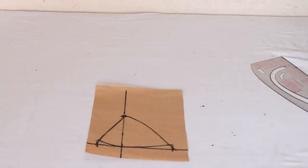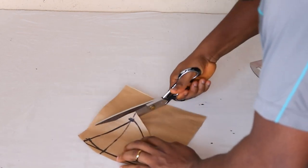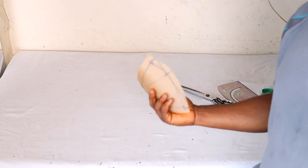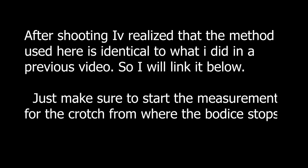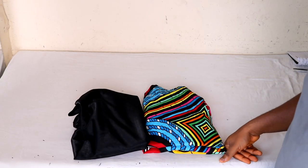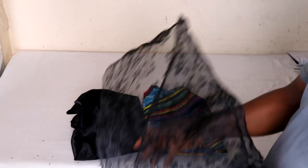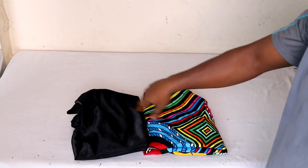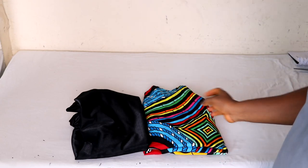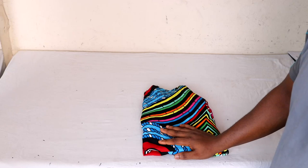Cut this out and add half an inch at every point. This pattern will be used to cut the four pieces we'll need for our bra cup cover. Let's move on to cutting the trouser part. These are the fabrics I'm going to use for the jumpsuit — this one for the top corset part, the black for the jumpsuit part, and this black net for the decorative part on the bust. I have 2 yards of each. Before cutting, I'm going to iron soft woven fusible interfacing to the wrong side of my Ankara.